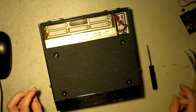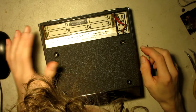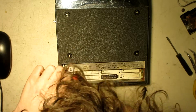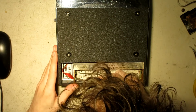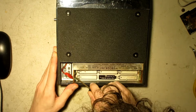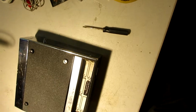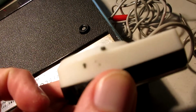Obviously, don't leave your batteries in the recorder warning. Jeez. I'm not sure I'm gonna be able to power this up. Okay, got the battery terminal off of the 9-volt adapter, and I'm pretty sure it's salvageable. Here's the microphone it came with. That looks like a deterioration of the belt right there.